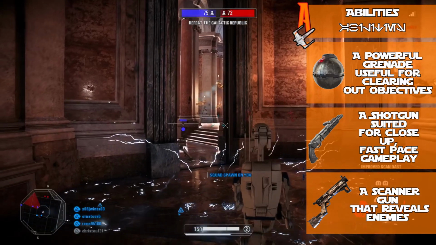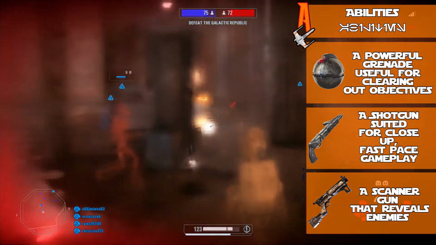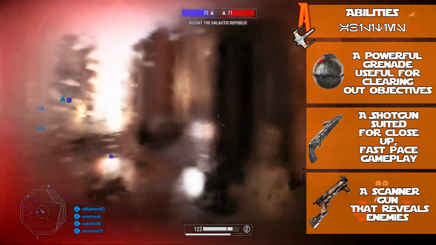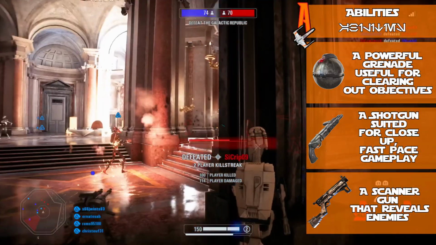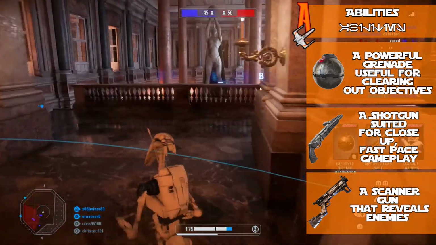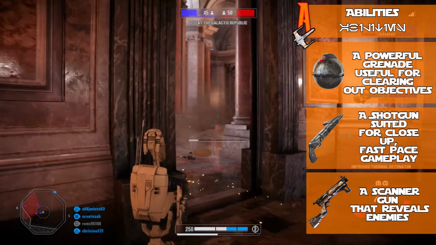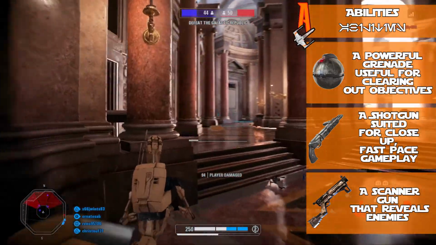The right ability is the scan dart. This shoots out a scanner that will reveal enemies to you. I'm not a huge fan of this ability and I pretty much never use it. Other scanners are great and extremely useful, but this just isn't one of them. It doesn't do as good of a job revealing enemies, and you have to shoot it first into a specific spot in order for it to work.